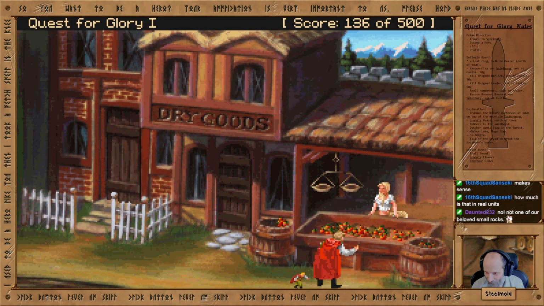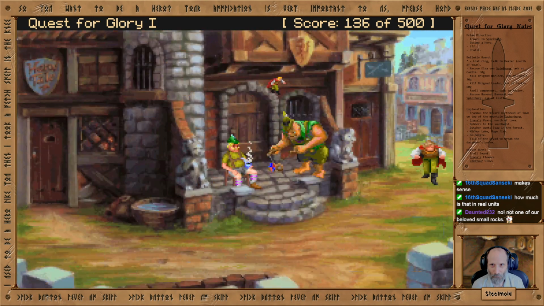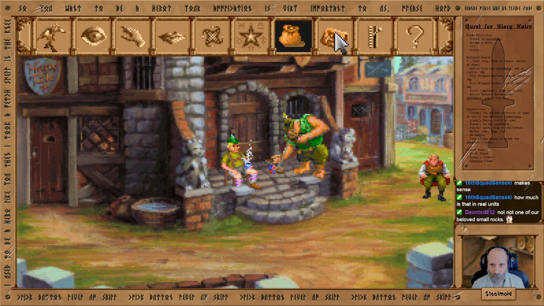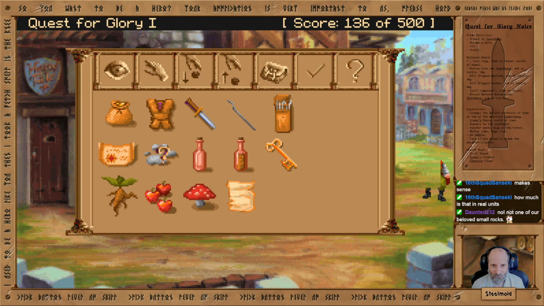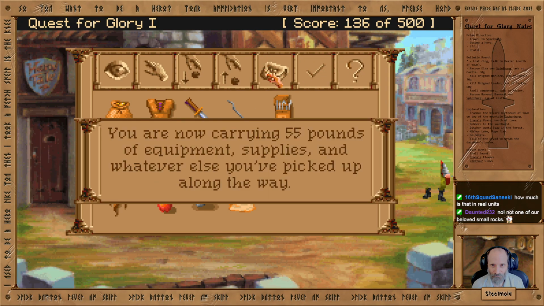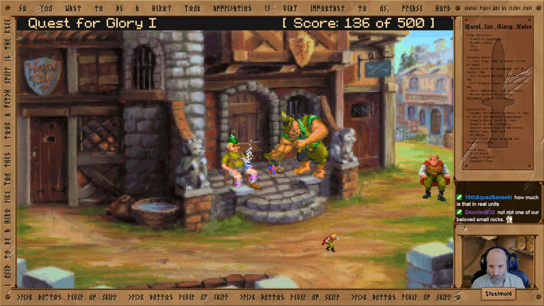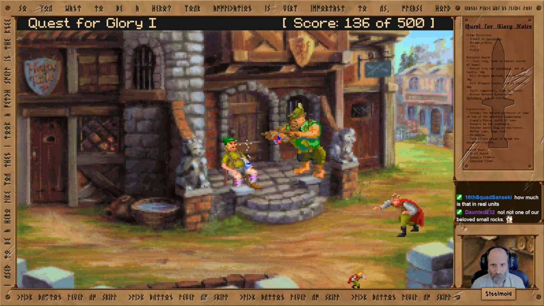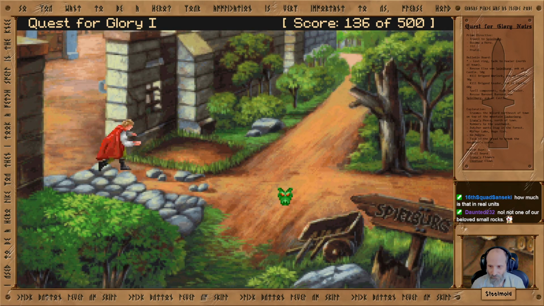Vegetables better than apples. Makes sense. How much is that in real units? Pounds is about half a kilogram? So 55 pounds would be about 26, 27 kilograms. So that's a lot. No, not one of our beloved small rocks. No.